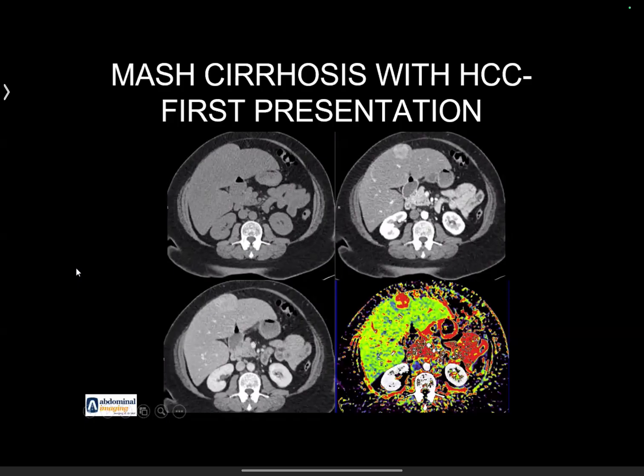This is another example, which is a fatty and abnormal liver, and there was a lesion. Well, this turned out to be an adenoma. Any adenomas also need to be resected as they can develop HCC.